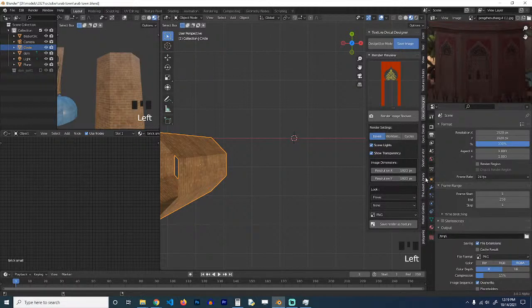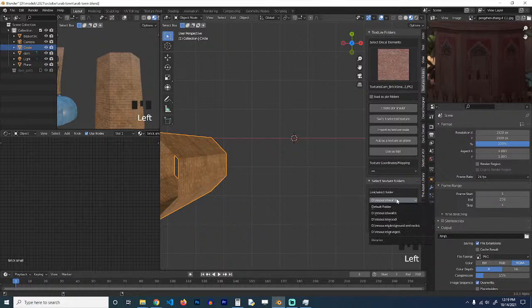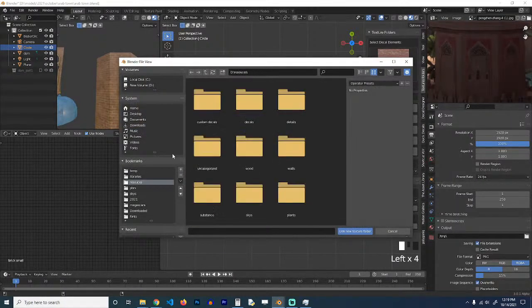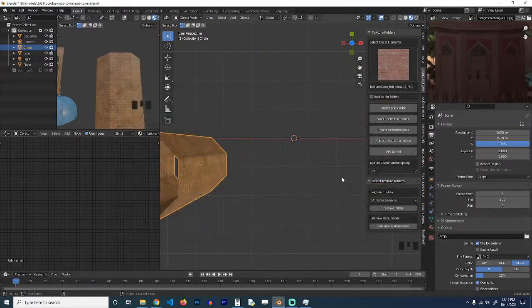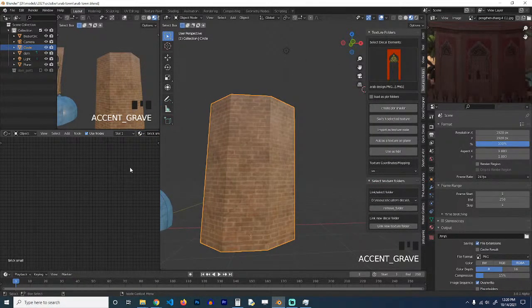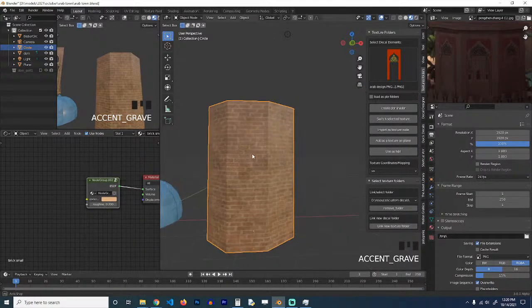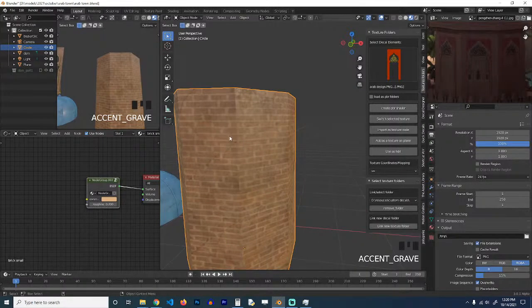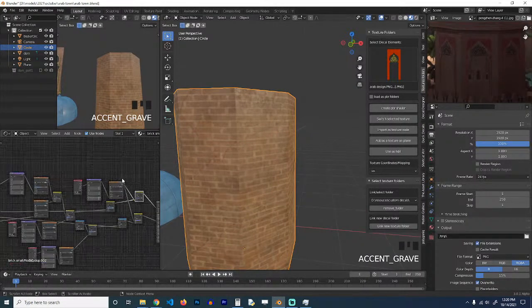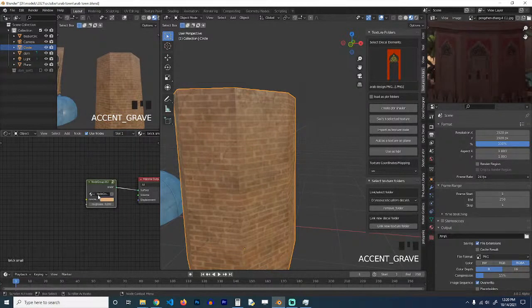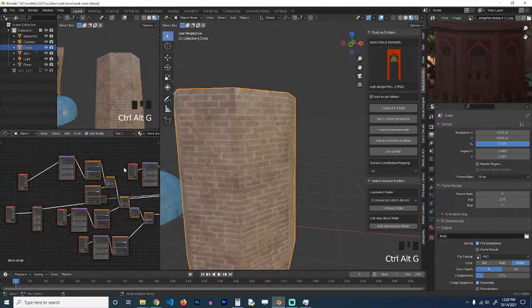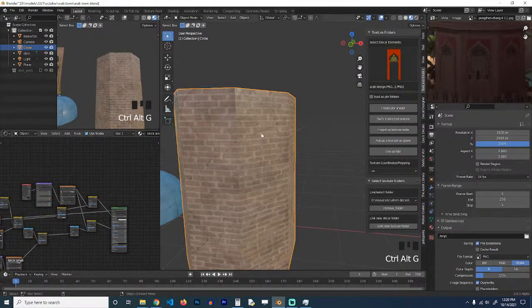I can go back to my texture folders and link my custom decals, resources, custom decals, and just grab that, our design we have just created. Now let me go to this. What I want to do is going to inside this node. Actually, before I can ungroup this, so that it's easier for us to work.